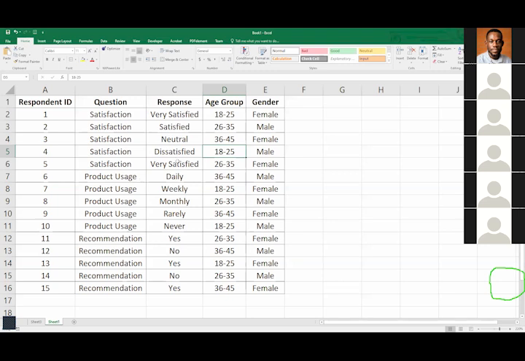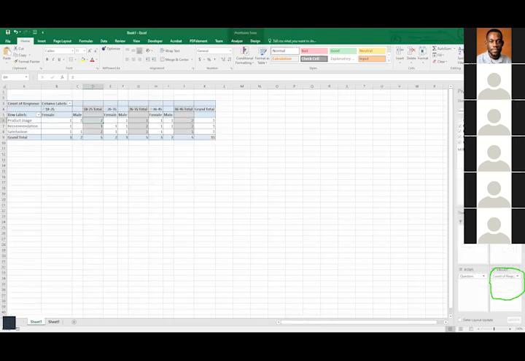This is a much simpler table, but you'd appreciate it because you can easily see that these are the 5 people, let's say for product satisfaction, and that 2 people responded when it comes to product satisfaction. It's easy to see from this particular example.